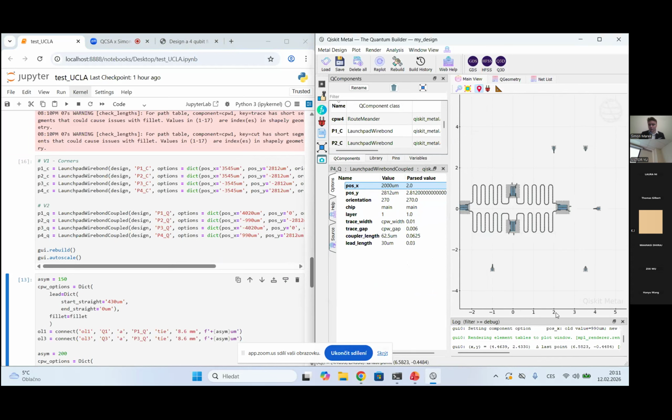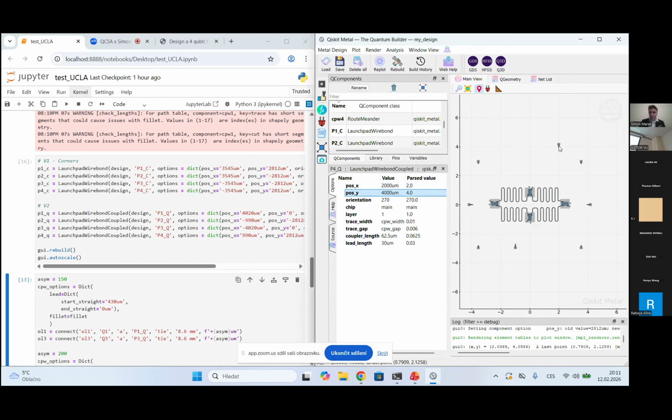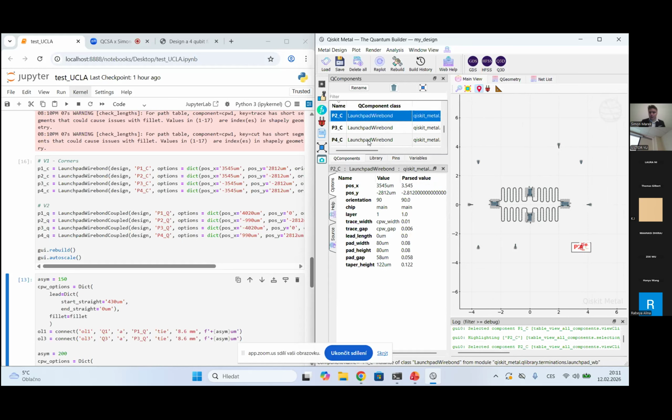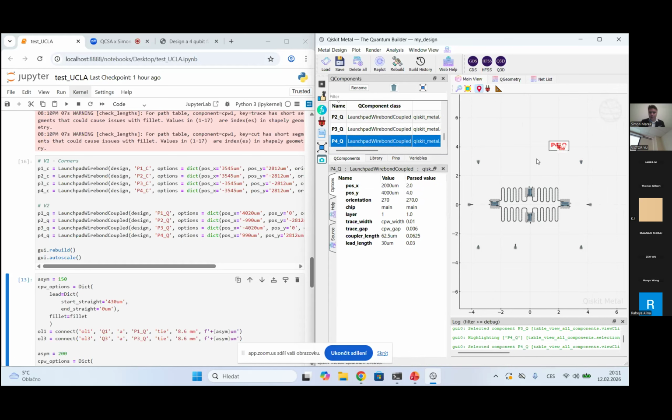Yeah, 2000. You can see 2000 here. We can change the position of Y, which is 4000 here. So we can see the port is here.